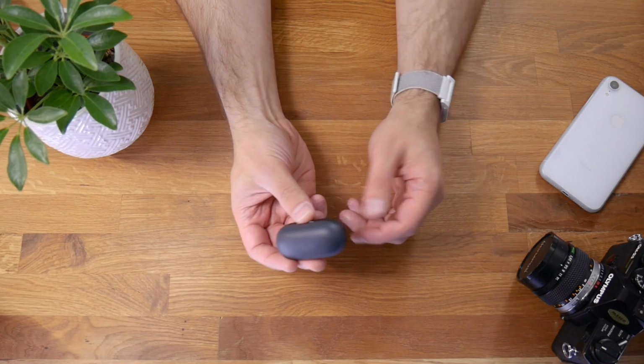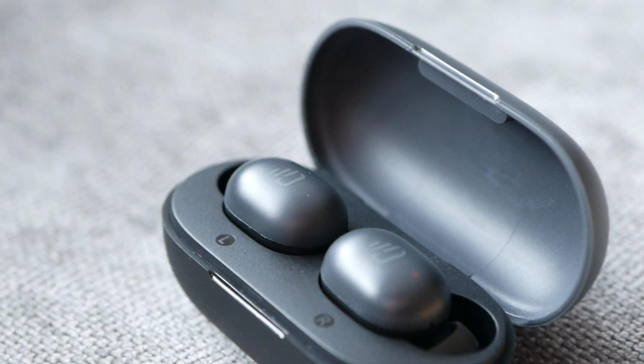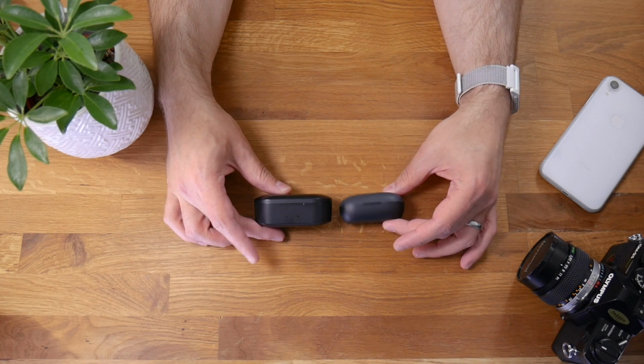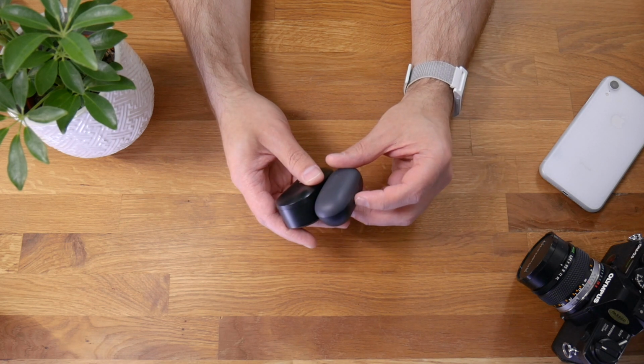Which brings us to the Dudios Free Mini, which is the latest in the long, storied line of Dudios true wireless earbuds. And these things, well, here, let me bring back the Ace just so you can appreciate how much smaller the Free Minis are. I don't know, is that on camera? Does that even look as small as it feels in real life? Because I don't know that it does.